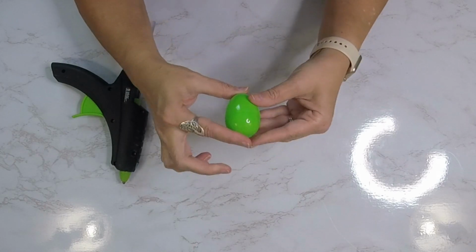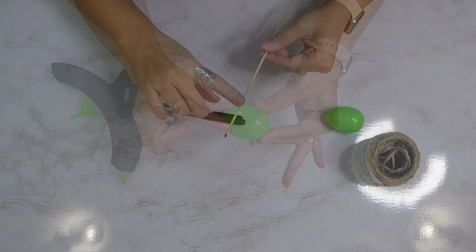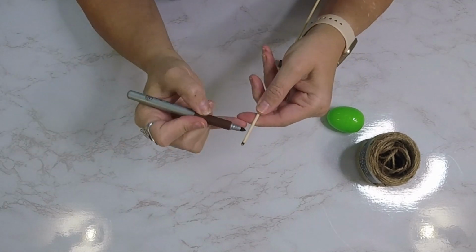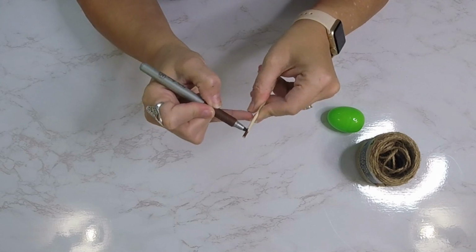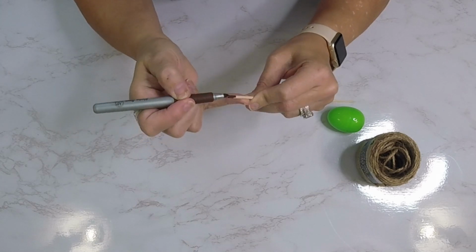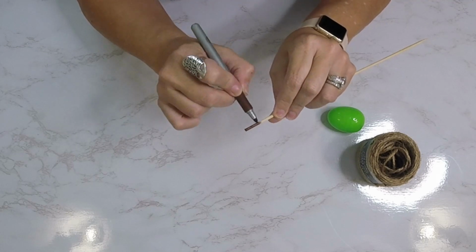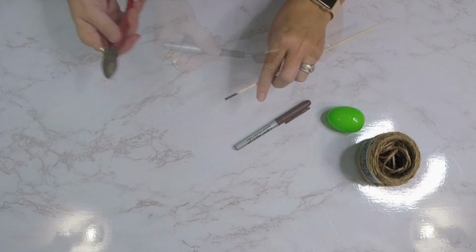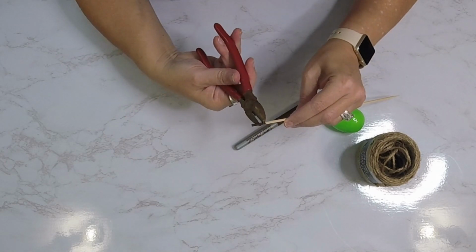So once we've got that on there and it's set, we're also going to take our little skewer and our brown marker, and we're just going to color the little bit at the end of it, because once we get it colored, then we're just going to trim it off. I use a pair of wire cutters. You can use scissors if you have an older pair.